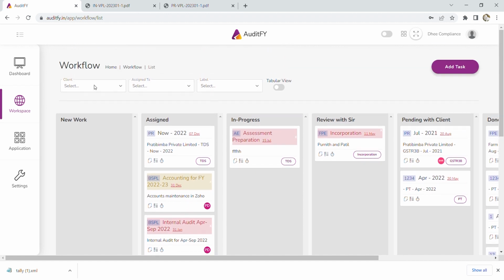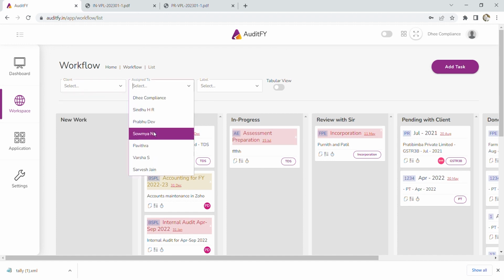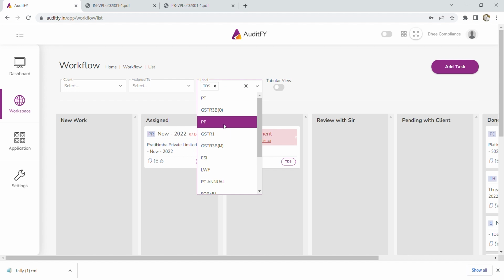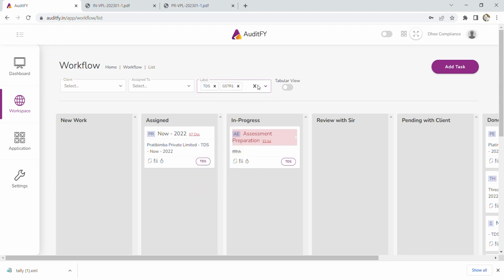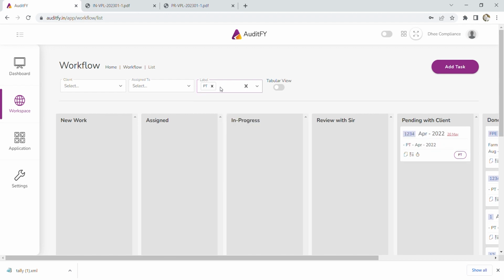So based on the priority, the color will be added here. Here again you can filter the pending works by client or by the staff or the label, whichever TDS are pending or maybe GSTR1 are pending, all those things. And you can select more than one label also here.